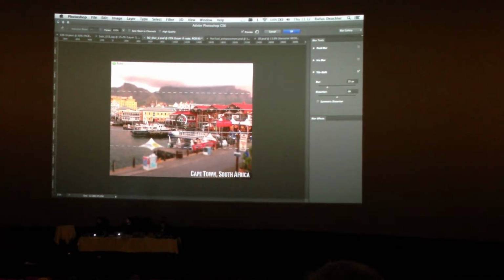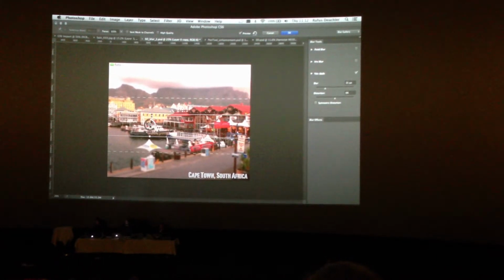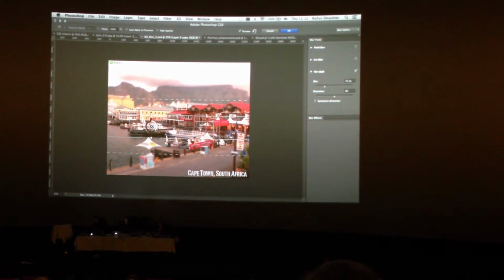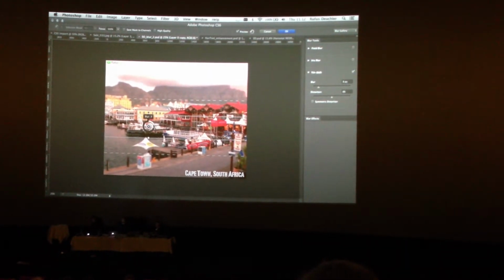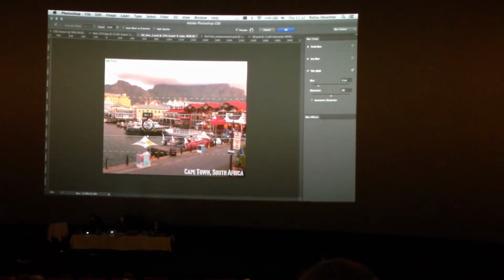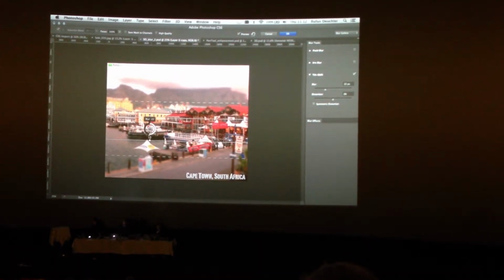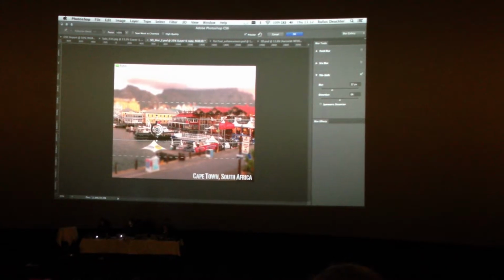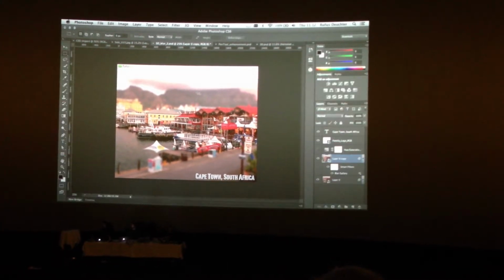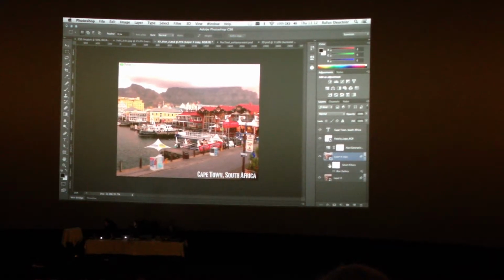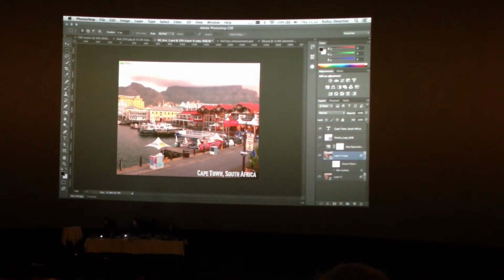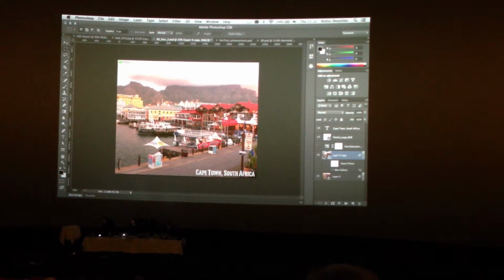And simply by using this little gizmo here, I can of course move it around. I can say, okay, this is my center of focus, and then I can turn the blur from lower to higher simply by using this little gizmo here. And then when I say okay, I apply that filter, but again, this is being applied as a smart filter, so I can go back and forth from that filter. This is really fantastic that we can do that now.